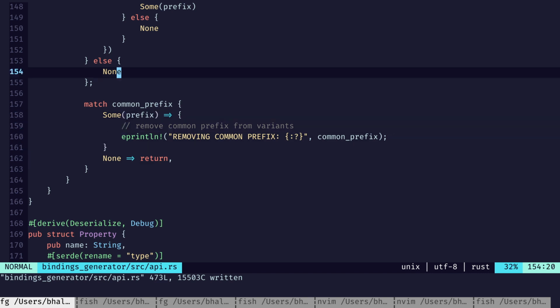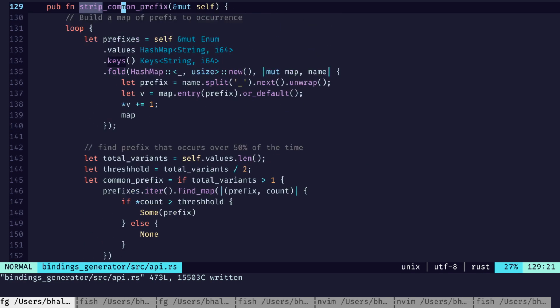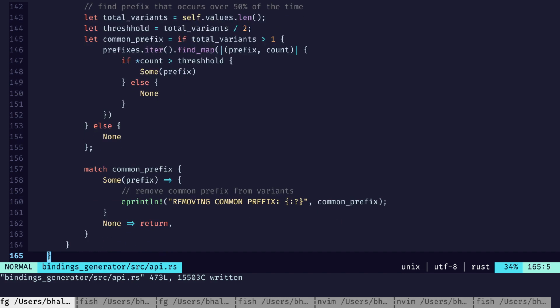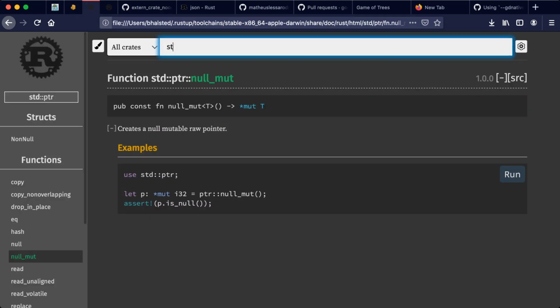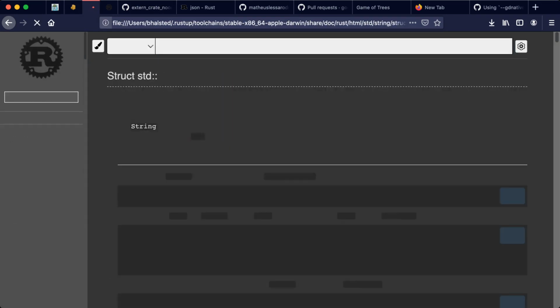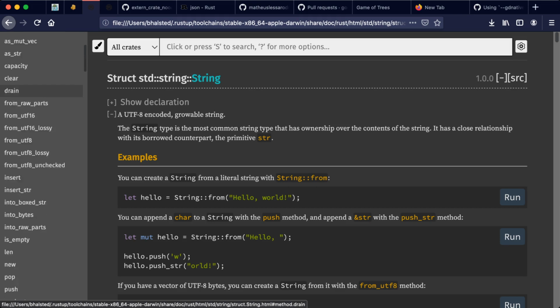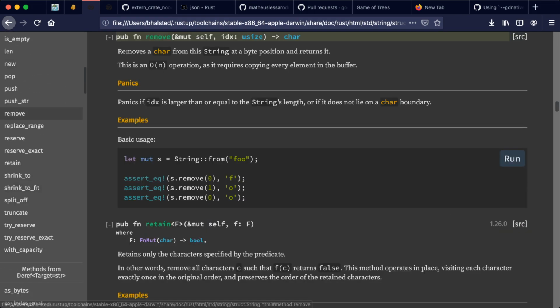So now to remove the common prefix, let's see. We remove whatever the prefix is plus the underscore that follows. So what's on string? Oh, they do have a remove. Oh, it removes a character.